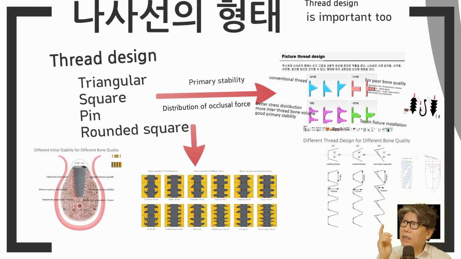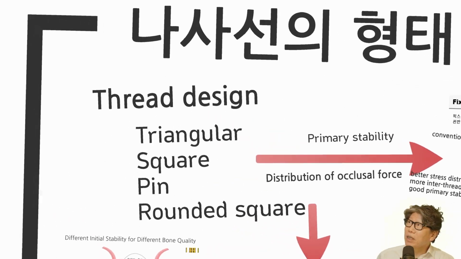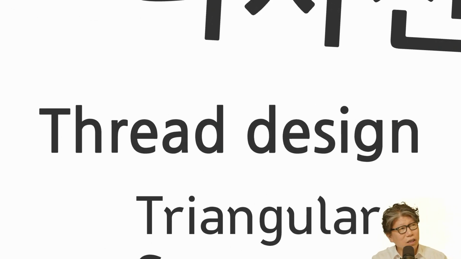After that, if we cover the thread form, I think today's lecture will be over. I think we will finish talking about the design if we do 2 next week. The thread shape is now important, because the implants you are currently using have extremely thin threads. That makes it easier to insert. So it seems that most older people and women use those implants that are easy to insert.